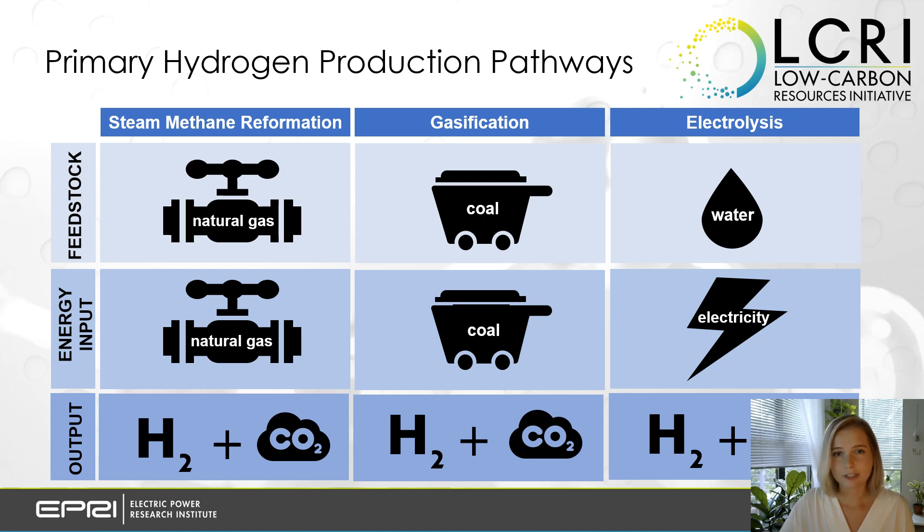Hydrogen itself, when used as a fuel, emits only water, and while there are no direct CO2 emissions at the point of use, the carbon intensity of hydrogen depends on the way it is produced. Pure hydrogen is rare on Earth, but large quantities exist combined with other elements. So to produce hydrogen at industrial scales, it must be extracted from hydrogen-containing compounds, such as water (H2O) and methane (CH4). Today, most hydrogen is extracted from fossil fuels, making hydrogen a carbon-intensive energy carrier.